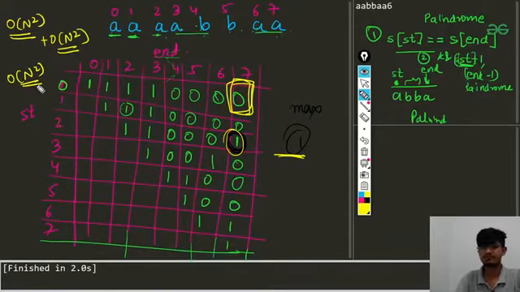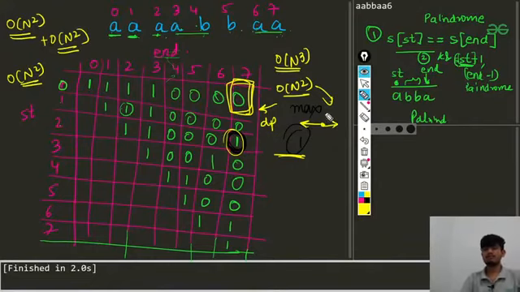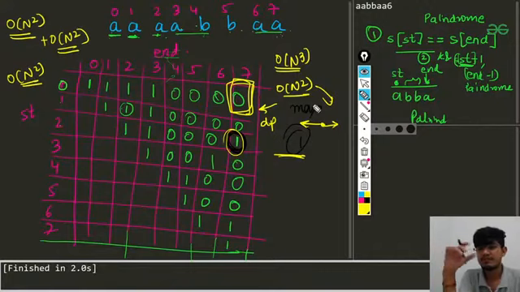That is the dynamic approach. I hope you have got the idea from this. For this problem we have talked about 3 approaches. The first was the brute force approach, which took order of n cube. Then we talked about order of n square, which is this dynamic approach, and another order of n square approach which starts from the middle and expands from both sides. Basically starting from the center and expanding towards left and right, whichever gives the maximum, you take those values.